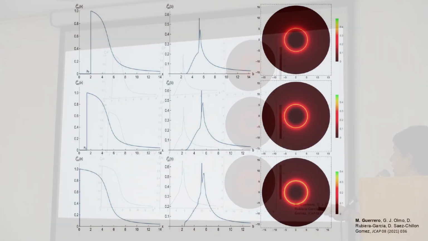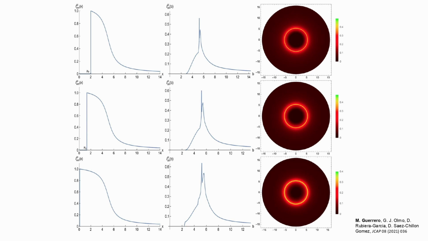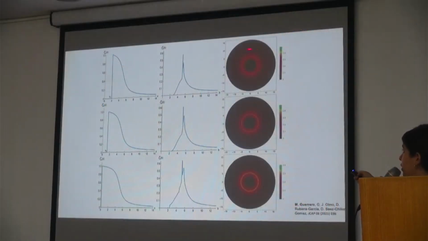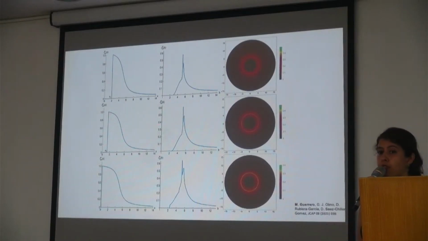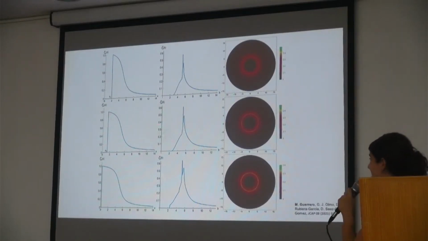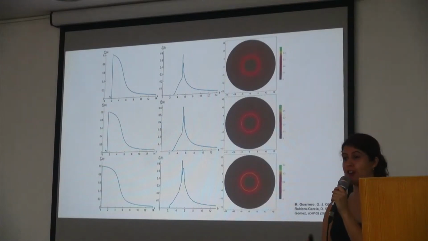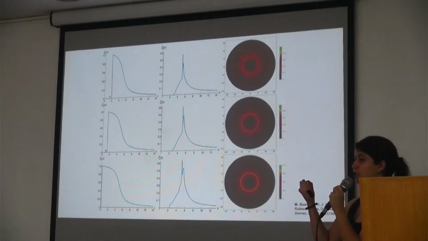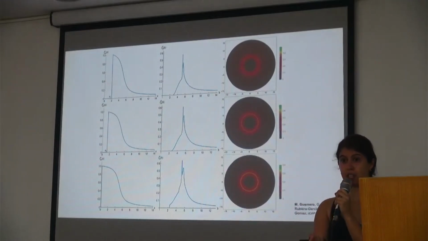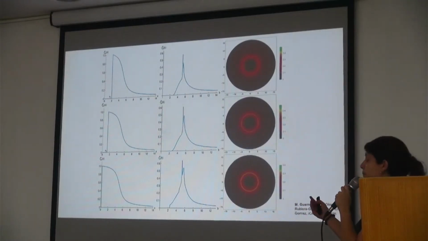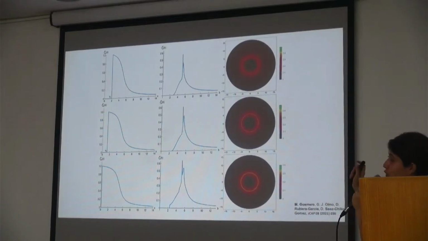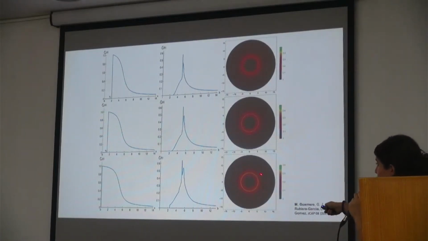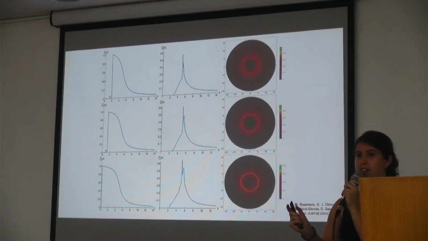And that's what we see. This is one of the cases for the latter model. And what we see is that between the Schwarzschild and the black hole case, we can barely see a difference. Even for the wormhole, the difference is very small. Why? Because at the end of the day, we are not modifying the Schwarzschild case that much. So the photon ring, or the light ring, is placed at the same distance, so we don't have much room to play. But as you can see, I hope, this ring here is a little bit wider and brighter perhaps than the other cases, but it's almost nothing.